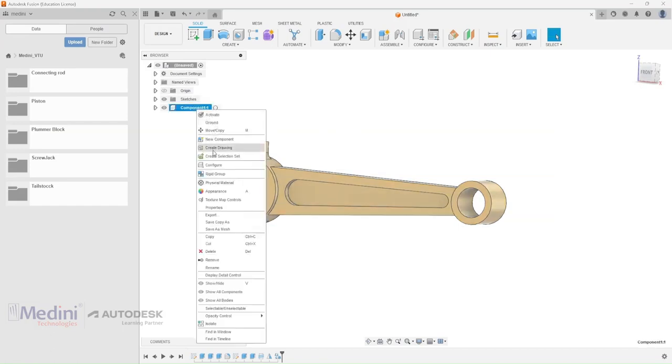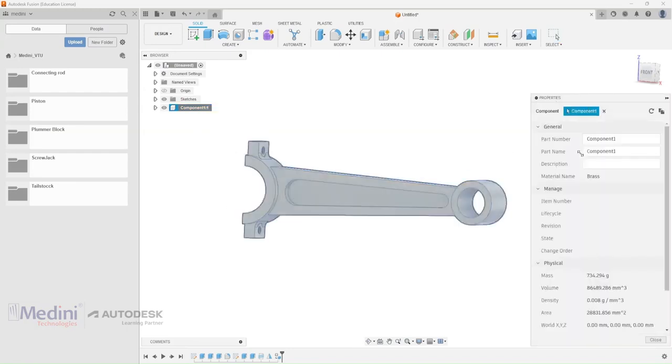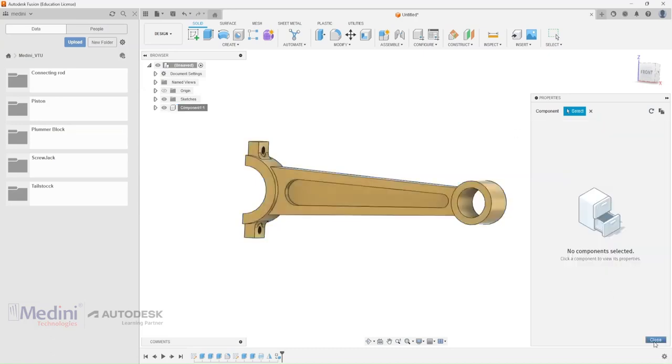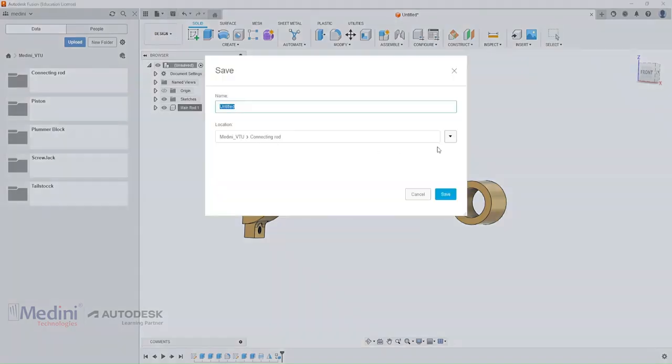I'm going to add the properties. What are the properties? Part number 2 and component name, main rod, right? Main rod. Click on close and you just save this part. Okay, save. See, connecting rod.